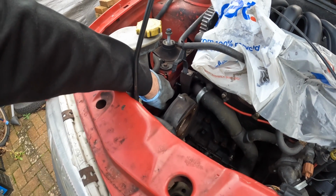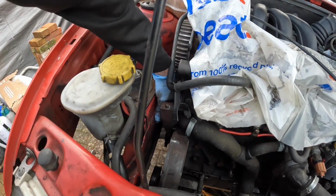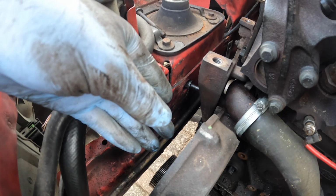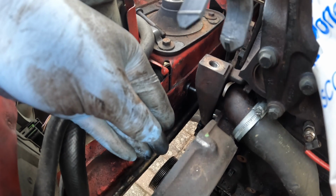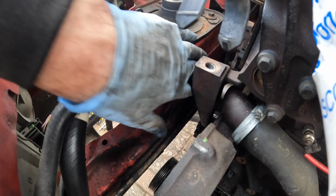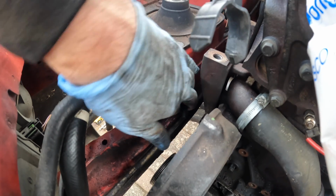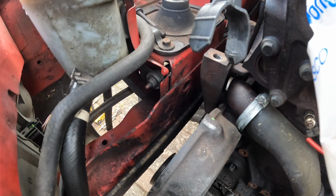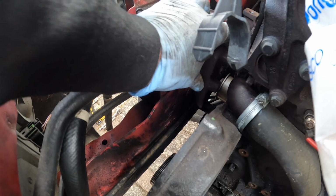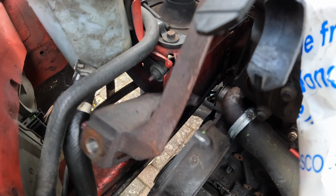So what I've done is I've jacked the engine up to the right position, and now I should be able to wiggle it through that hole. Right, I need to use 2 hands because I've removed the gearbox stabiliser just so I can move the engine back and forth, as you can see. But now I've got it lined up to that hole, pull it forward, and then the bolt goes into that hole. I just won't lose it, and then there we go, out with a long bolt. And now, fingers crossed, this mount should come off. It certainly has fought me the whole way, but it's now out.